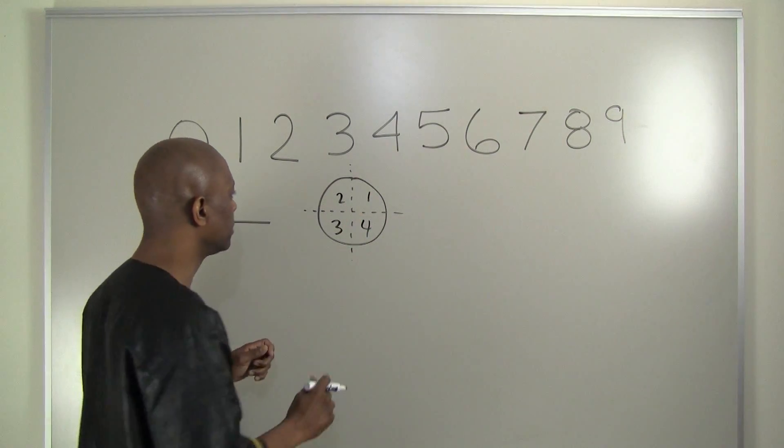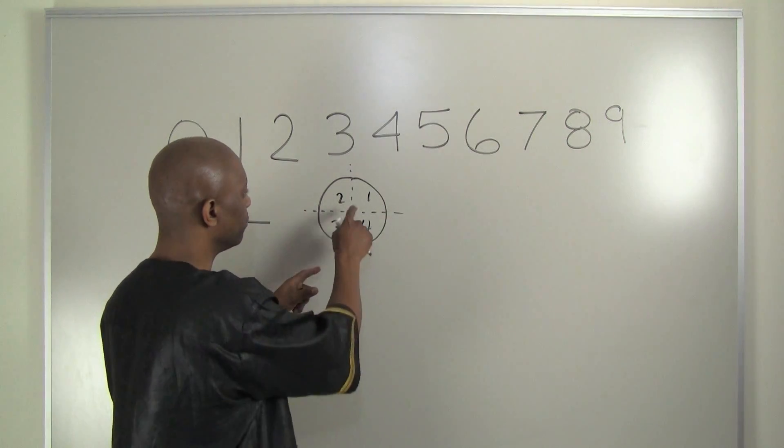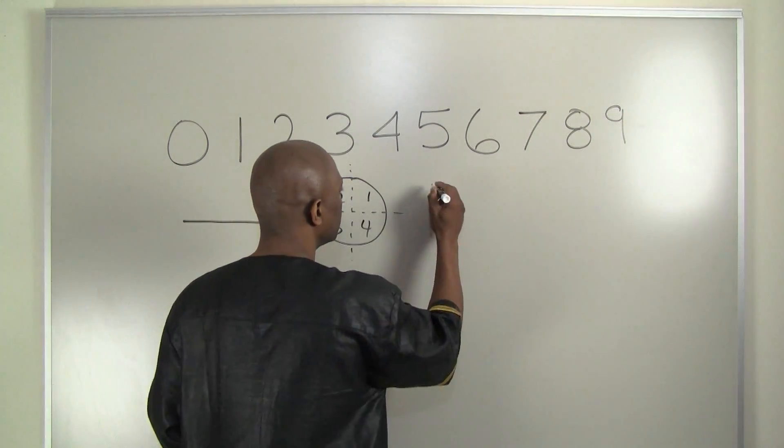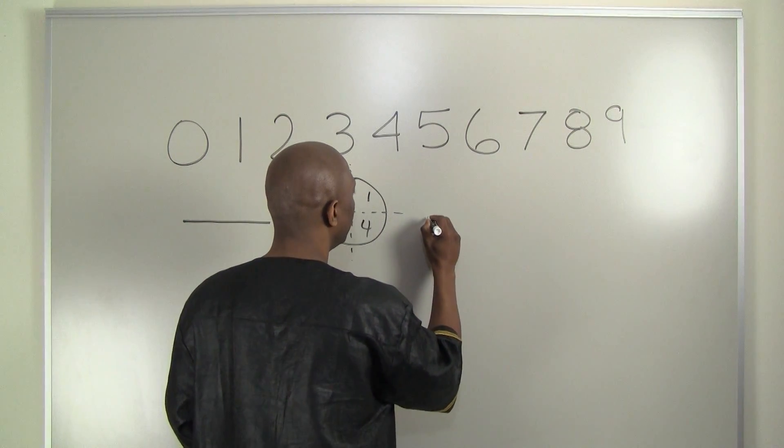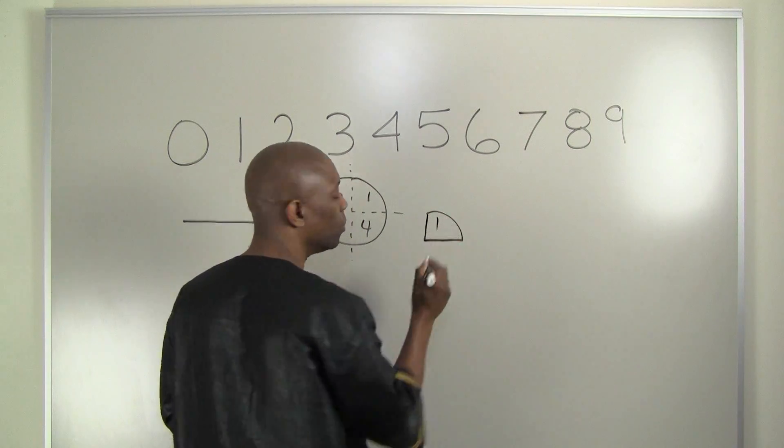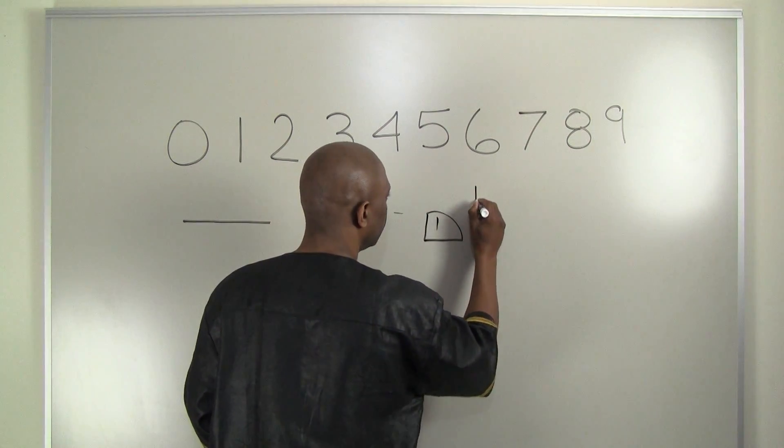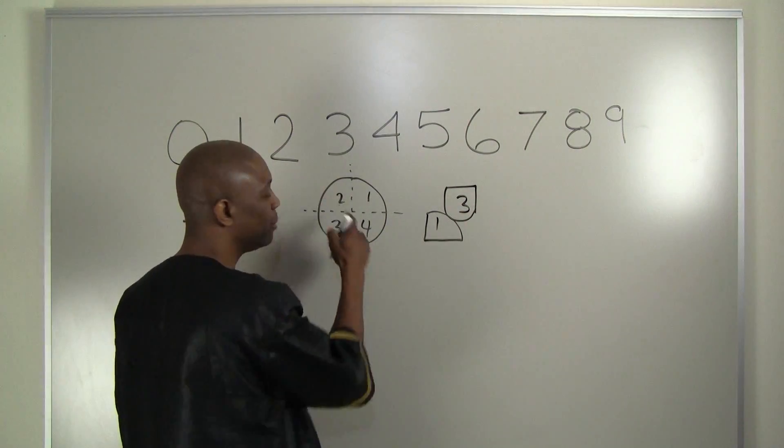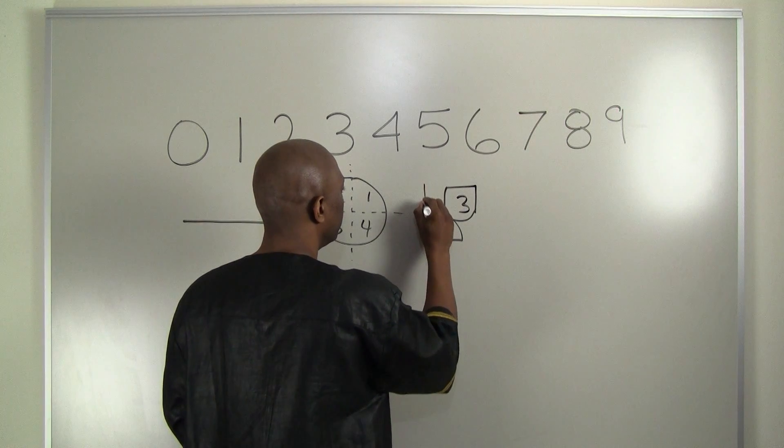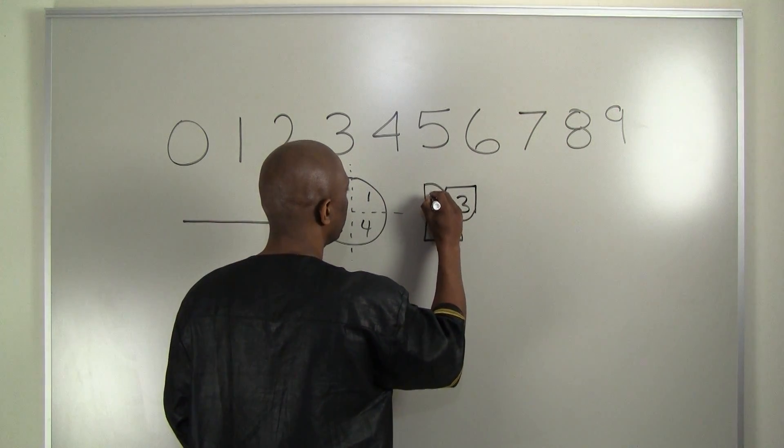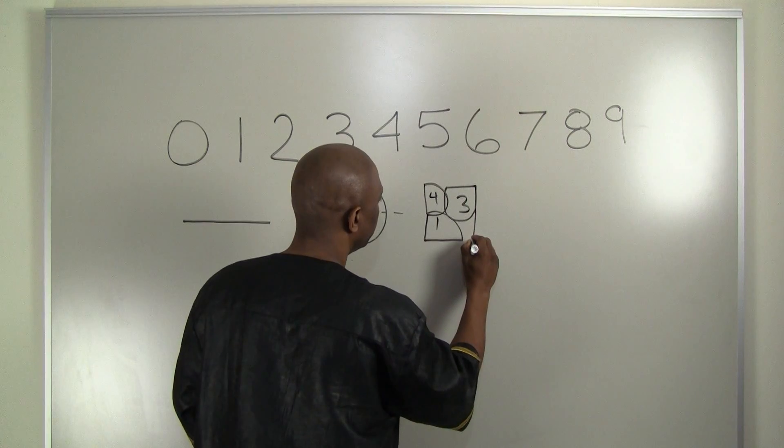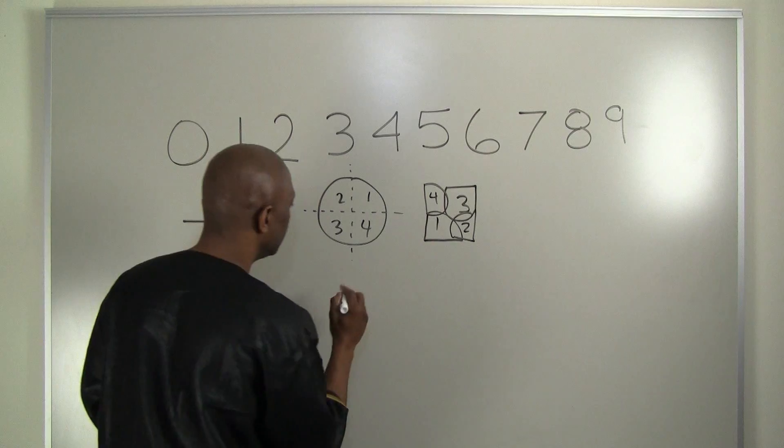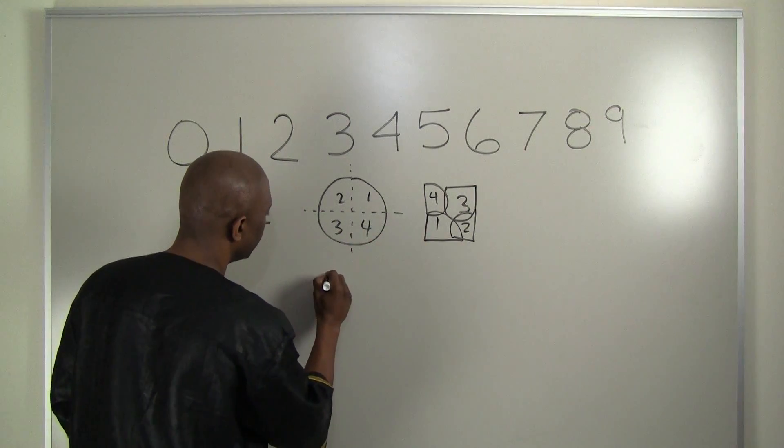If we take these parts and we rearrange them, we'll take 1 and 3 and we'll slide them opposite one another, just switch places. So if we do that, then we get 1 and 3. Then we do the same thing for 2 and 4. We get 4 and 2. So as you can see, this circle has become a square.